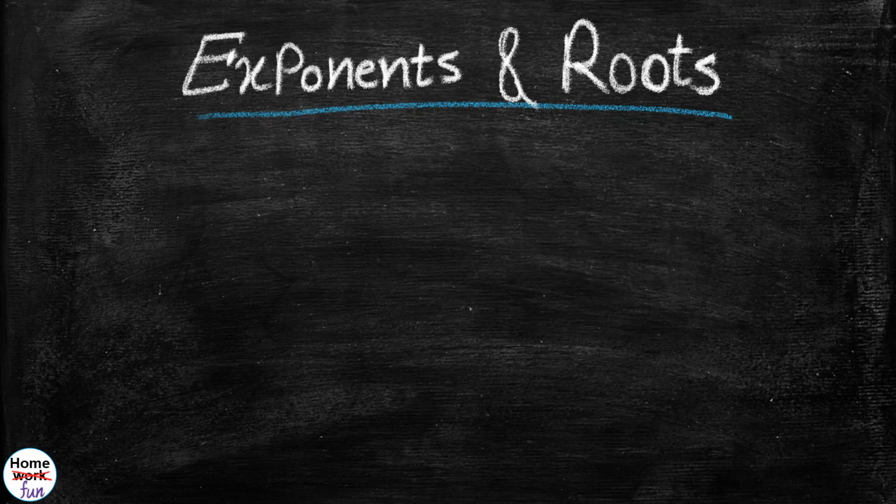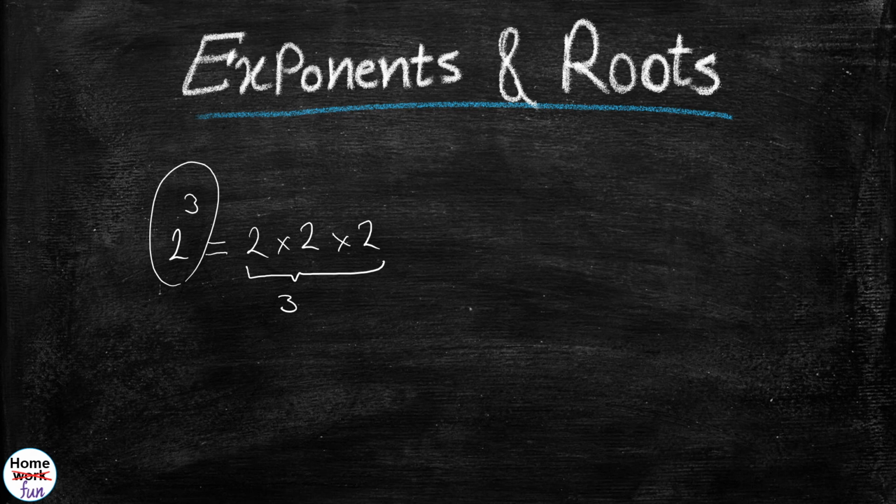We're going to learn about exponents and roots, starting with exponents. When we say 2 to the power of 3, for example, what does that mean? This is an abbreviation, a short form that implies 2 has been multiplied by itself 3 times. So when 2 is multiplied by itself 3 times, we just pack that and show it like this.